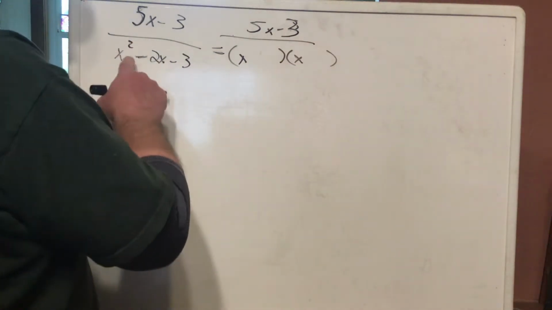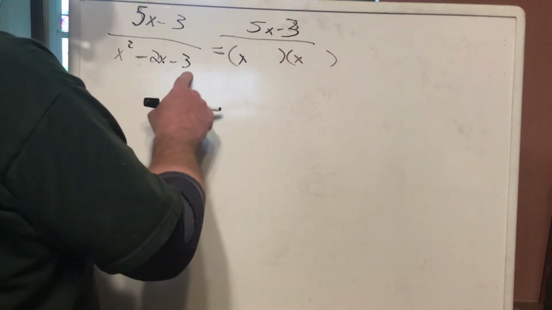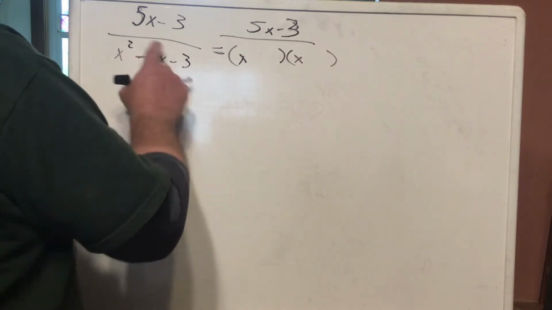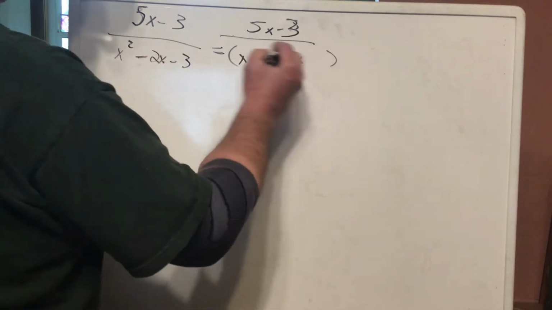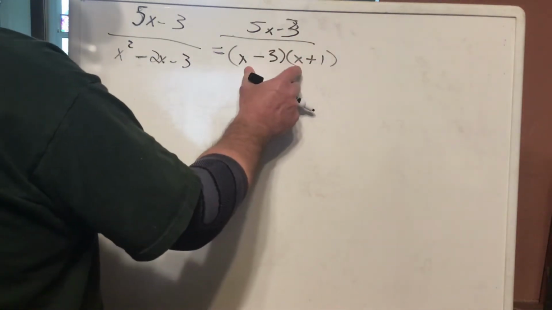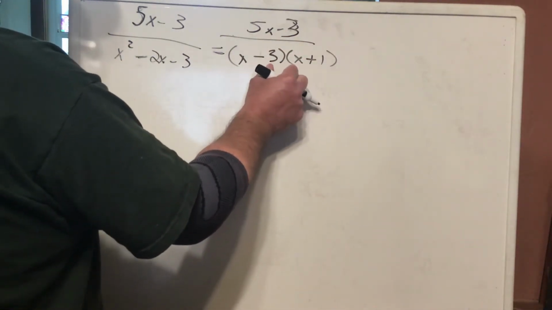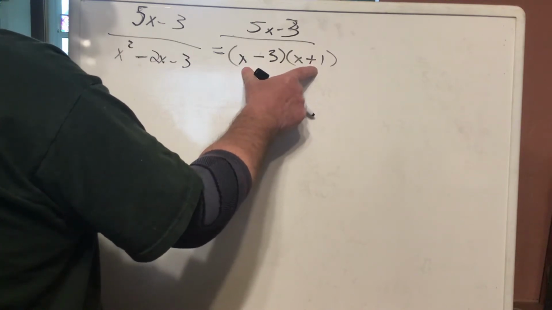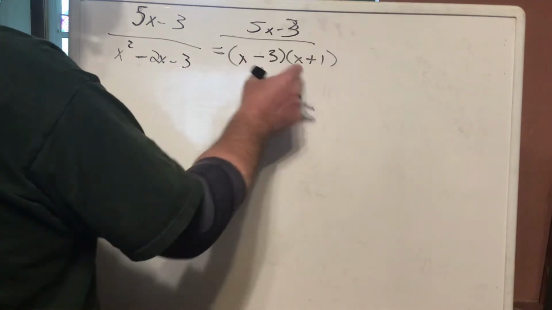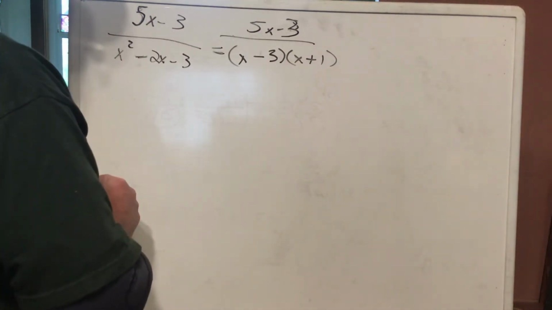Well, x times x is x squared. Okay, I need factors of 3. One of them is going to have a negative sign, one of them is going to have a positive sign, whose difference is 2. So if I say negative 3 and positive 1, x times x is x squared. My inner is negative 3x, my outer is 1x, that gives me negative 2x when I add them together. Negative 3 times 1 gives me negative 3. So that would be this thing just factored.